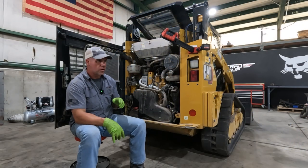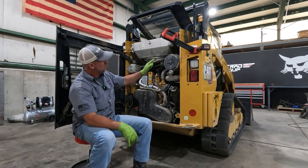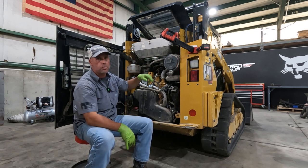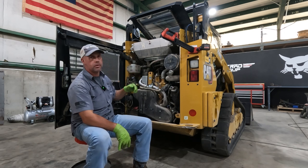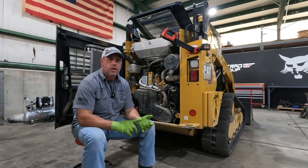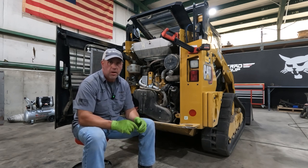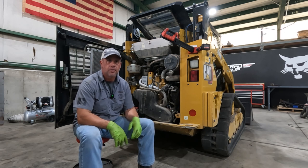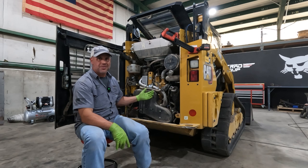So I still have a lot of work to do. You can see that the coolant level is low, and that's due to a coolant leak that we have back here on the radiator. So I've got to get the coolant leak fixed and top off the coolant reservoir. And then I've got to flip the cutting edge, clean the cabin air filters, and grease the machine, and that should take care of everything.